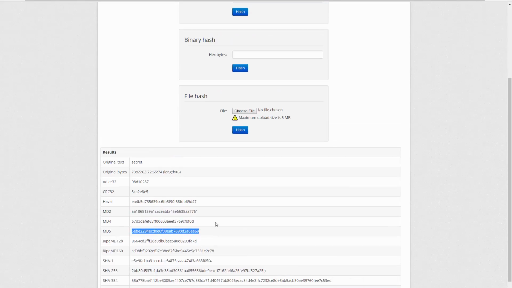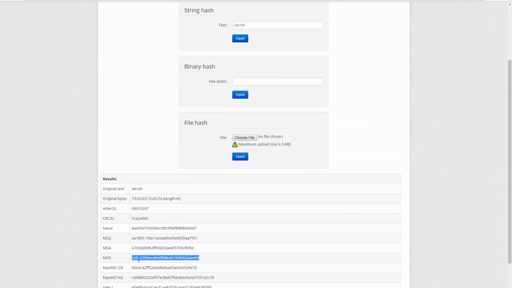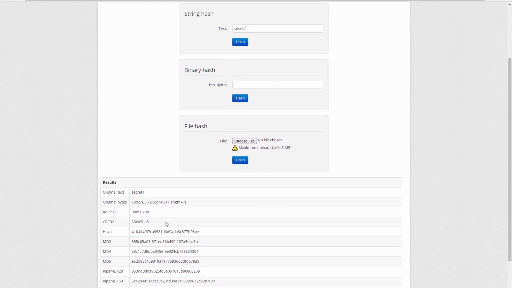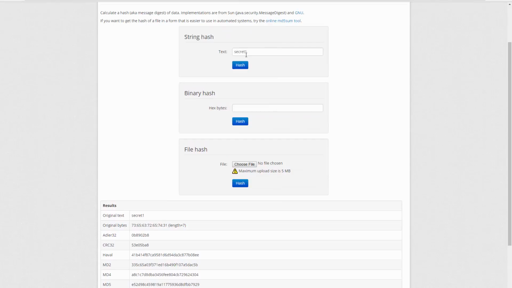Now, with a good hashing algorithm, the idea is if you see this MD5 one, 5EBE2294, etc. If we just change something very small in the original information, the unencrypted information, and hash that, it should change the hash a lot. That's a characteristic of a good hashing algorithm: if information is similar to each other, the hashes are still very, very different. So how in the world do we actually use this?